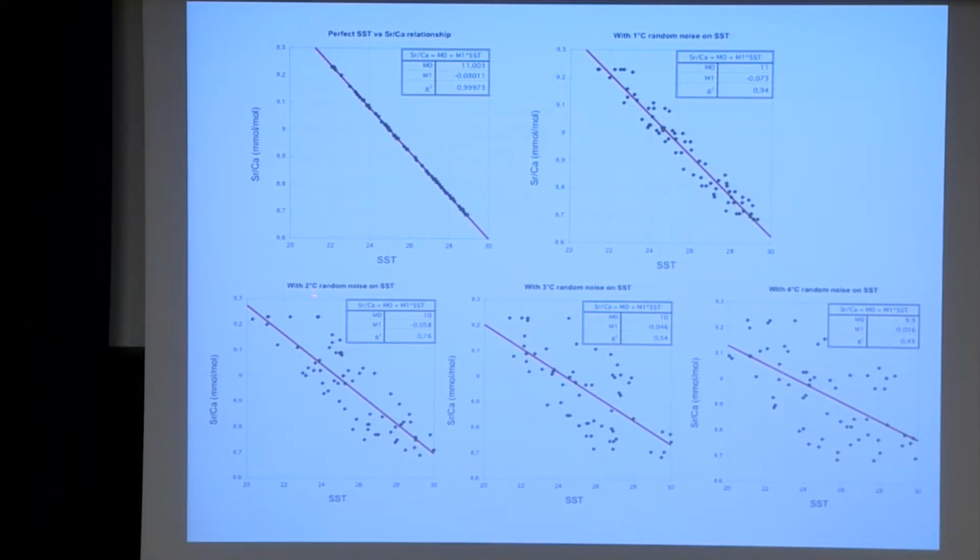If you do plus minus 2 degrees C of noise, it becomes 0.76. And of course it gets worse and worse. Okay. So you see, just to get a feeling for the noise and the corresponding R square value. Okay. And this, of course, you have to put in relationship with the effect we're trying to reconstruct here.